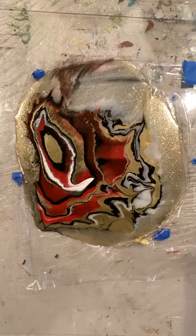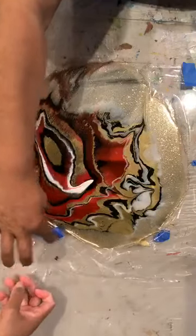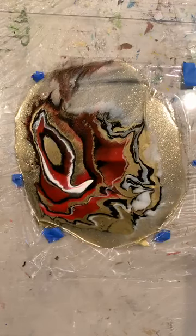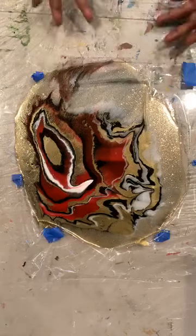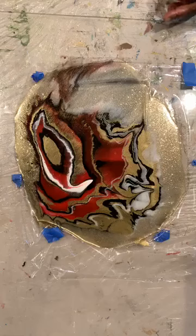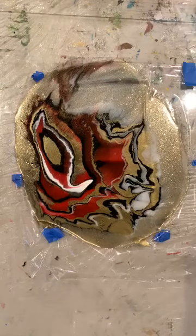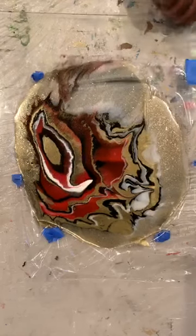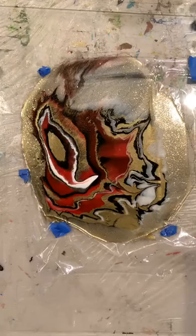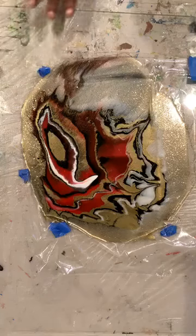Right. So anyway, this is what's popping. And all that should drain back down in there. And I'm gonna lift this whole plexiglass off, sit it on my floor, which is flat, and let it just cure 4 hours from now. This is a piece of shower curtain that I bought from the dollar store earlier. So just clear plastic underneath this, and then it's on top of a plexiglass. I hope y'all can see it. I'm gonna sit it on my floor because my floor is pretty level, I think, and I ain't gotta worry about anything messing with it. Cover it so no dust gets inside.